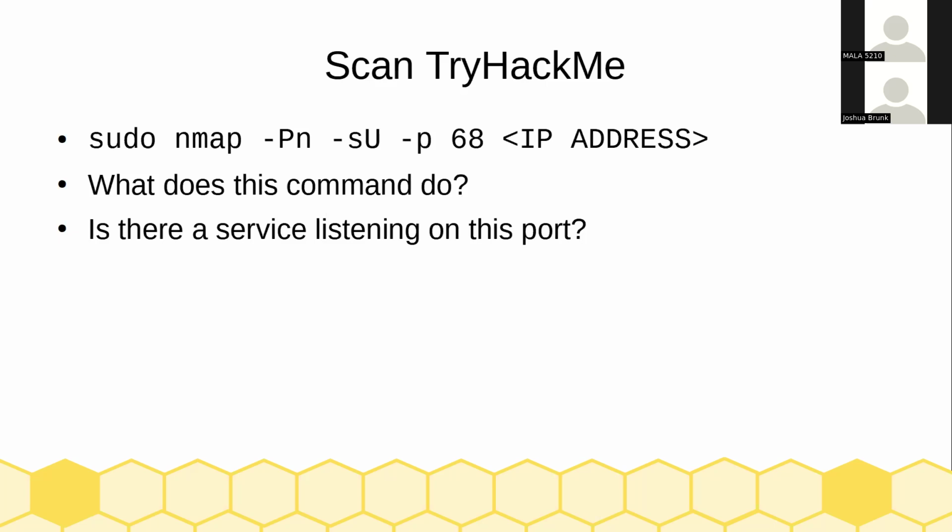Now, let's adapt that command a little bit. Change port 68 to 53 and see what happens. Open domain. That's true. And nmap knows that it was open somehow. How did it know? Well, on port 53, first of all, does anyone know what usually listens at port 53? Yep, DNS, the domain name service.